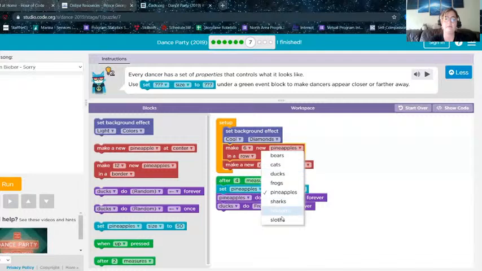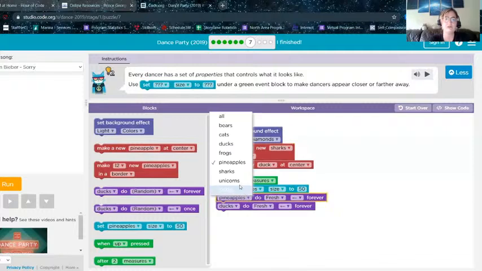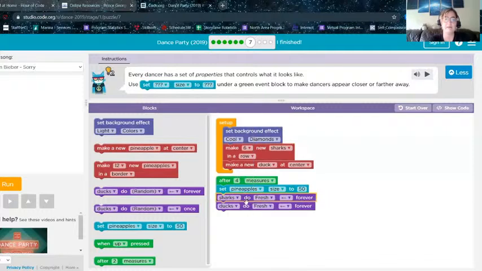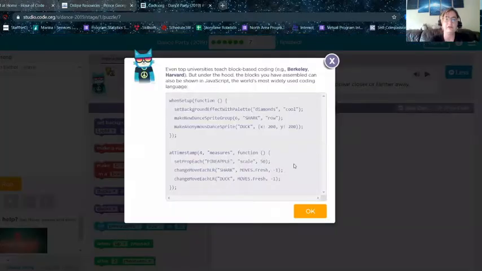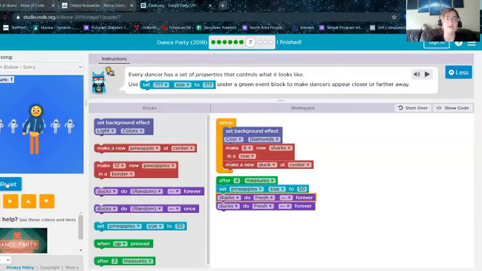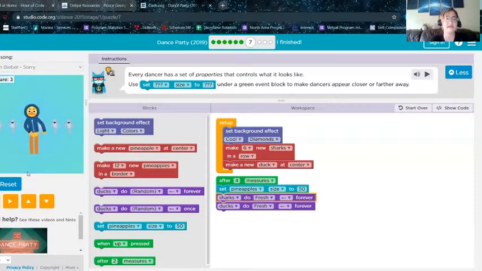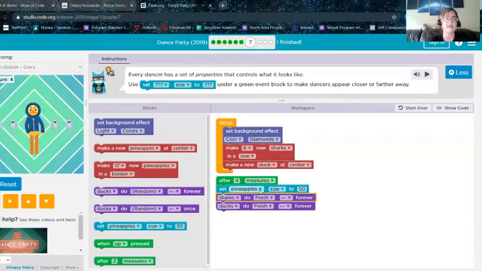And this time, maybe I'll choose some sharks. I'll have a duck at the center. Change that to sharks. I remembered earlier from my mistake, and I learned. So here's what our code looks like. Now I'm going to go ahead and hit run. See my little sharks in the background? They're half the size. They're size 50 because we set them to size 50.